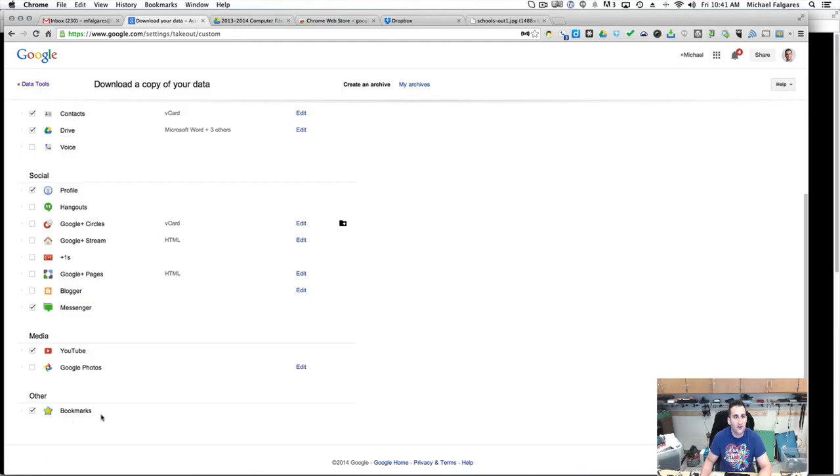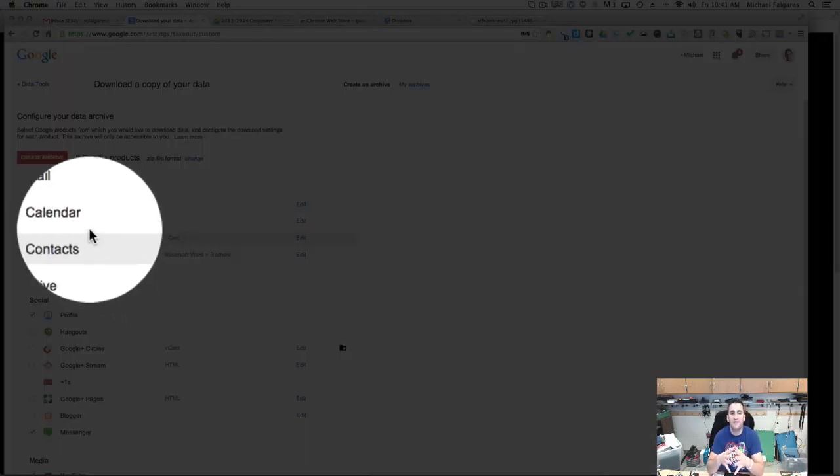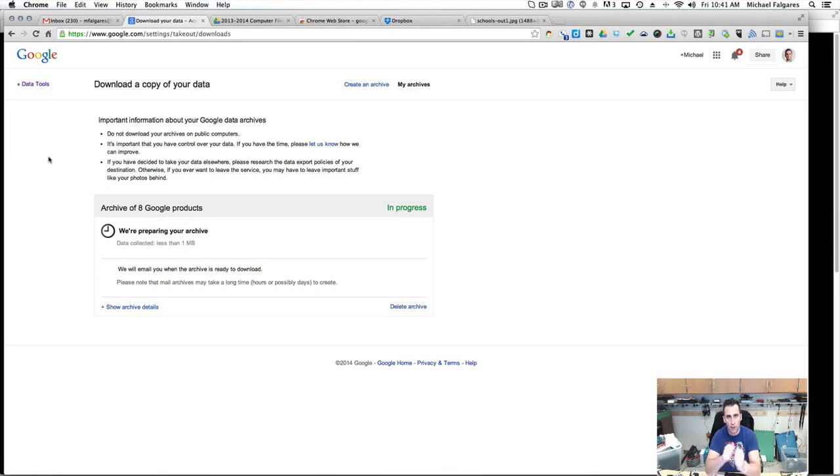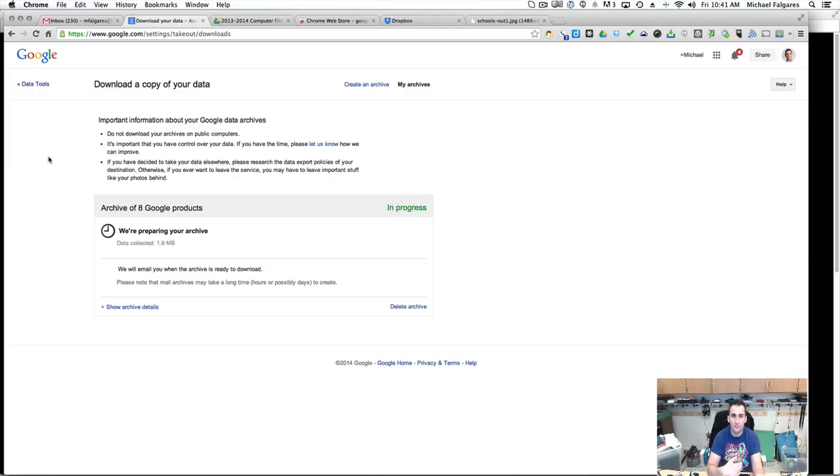And now I'm going to hit the Create Archive button, and it's going to prepare this file. And it's going to be a zip file, which means that it's going to package it all together, zip it up nice and small, and there's really no reason to open that unless something happens where you lose files. So it's just creating this zip file, and it's saved, and that file, you of course need to put it somewhere. So we'll download it off of Google's archive panel here, and you can download it to your computer, but then it's going to get wiped away.